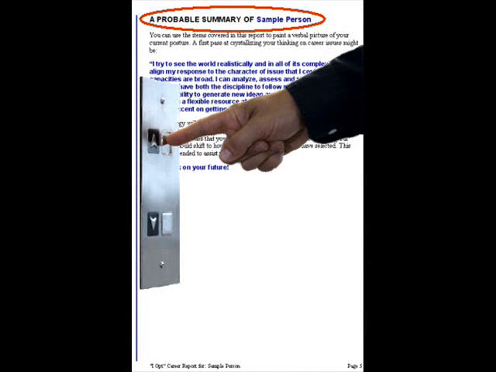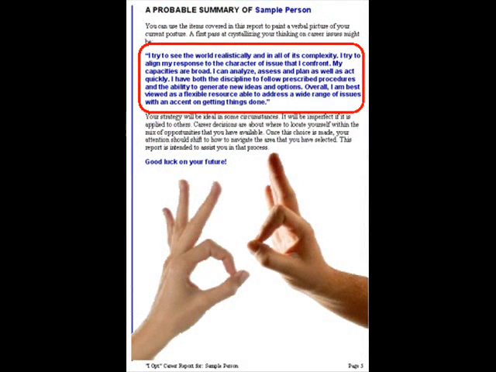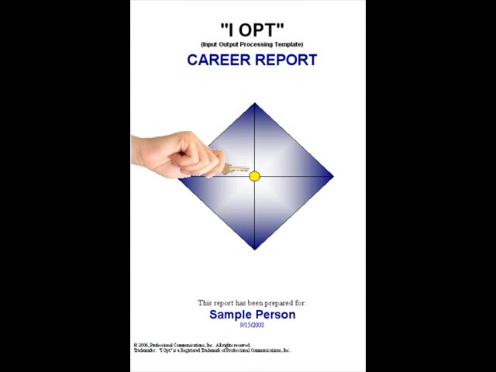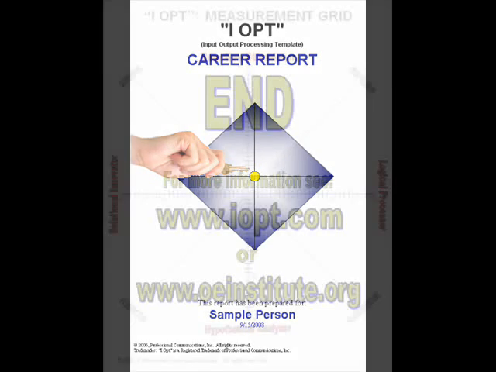The final section of the report is an elevator pitch. An elevator pitch is just a thumbnail summary. It is used to get people interested enough to talk to you some more. You can use this to tell people who you are and what you are looking for in about 15 seconds. It can also help keep you focused on finding opportunities that really fit with your IOPT profile. Well, that's it. You now have one of the keys to career success. Use it well. Good luck on your quest.